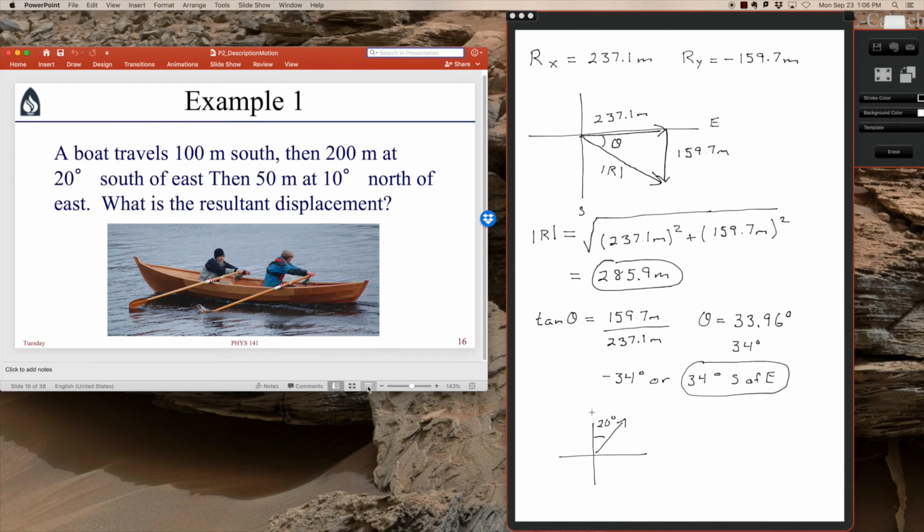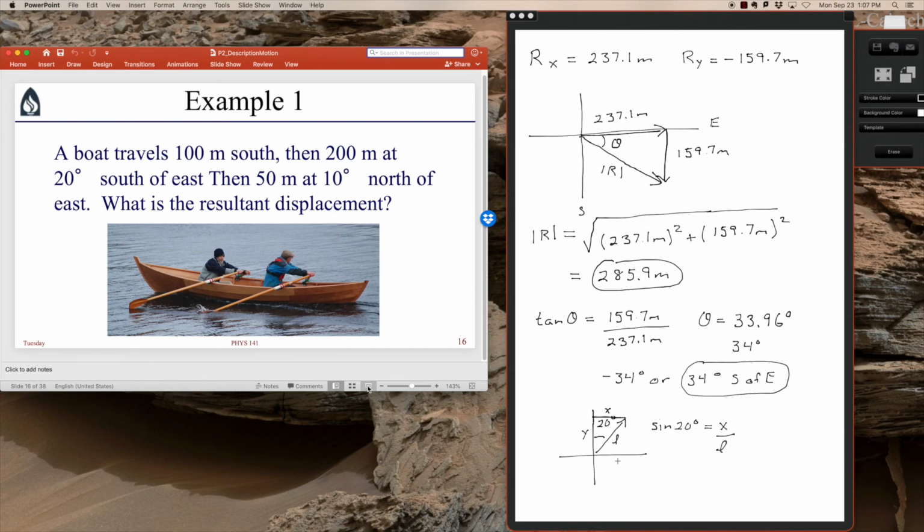So as you can see from this picture, if I were to draw a line like this and try to find the x and the y components, in this case, the x component is opposite the 20-degree angle. So I would use sine of 20 degrees as being equal to the x component divided by the hypotenuse, which would be the length of my vector. Let's call it L. So in this particular case, I would use the sine to find the x component and the cosine to find the y component.